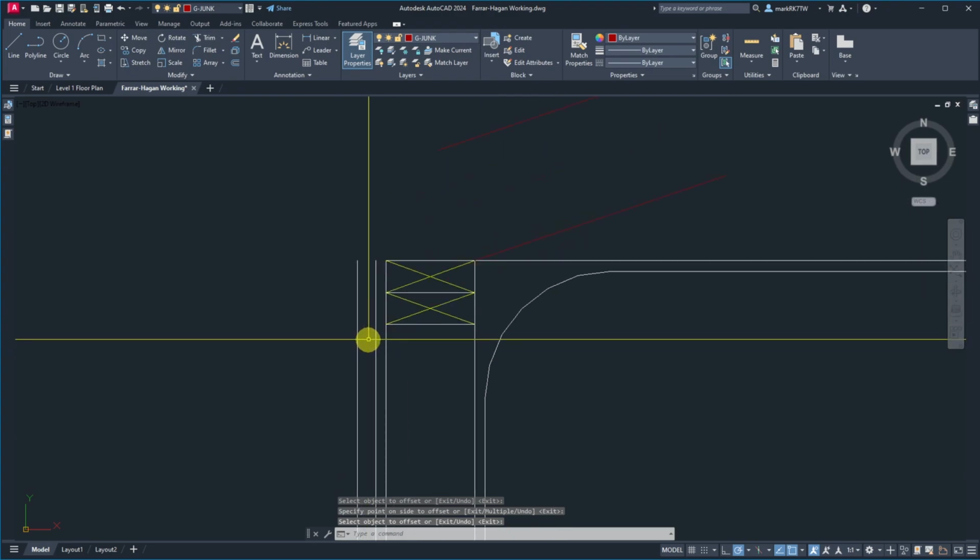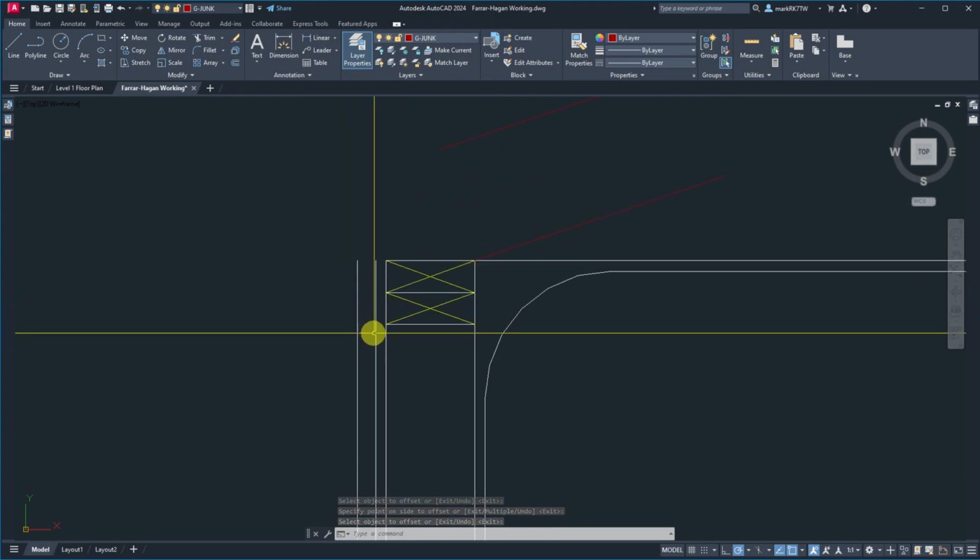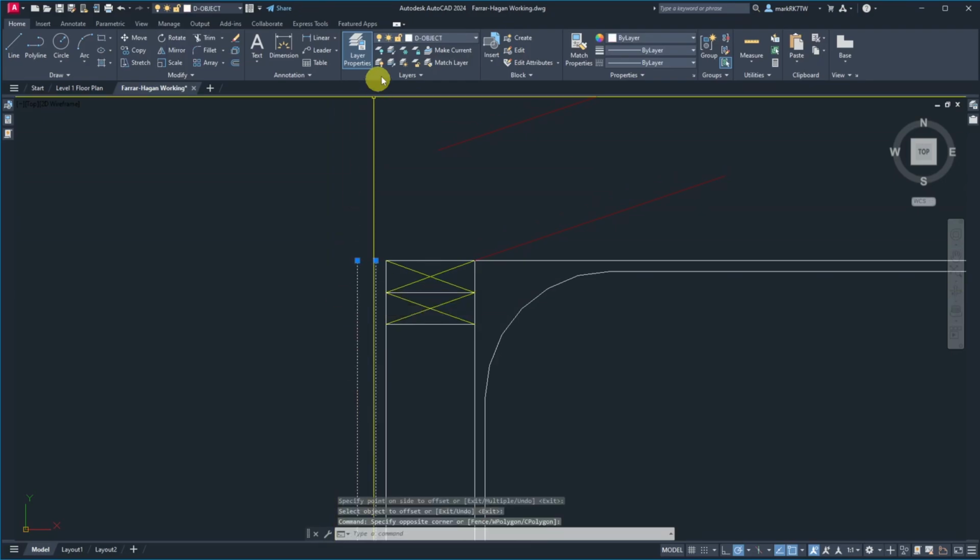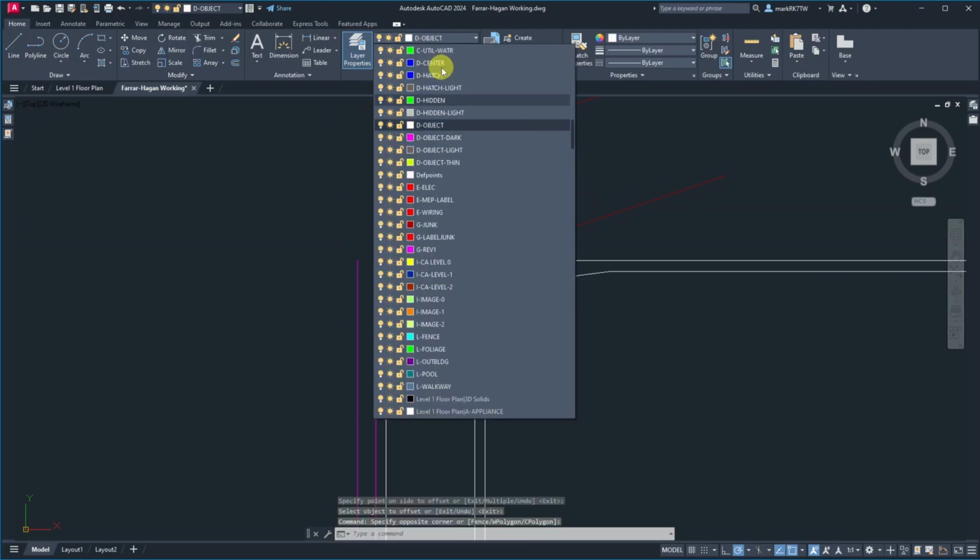Now, what do you do with these lines? I put them on D layers. So these D layers are kind of special. They are the layer for everything we do in sections, almost all on D, except for things like notes. Because you don't need a window to be in a window.